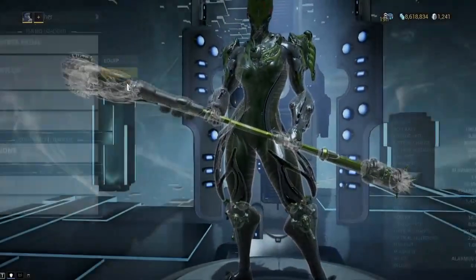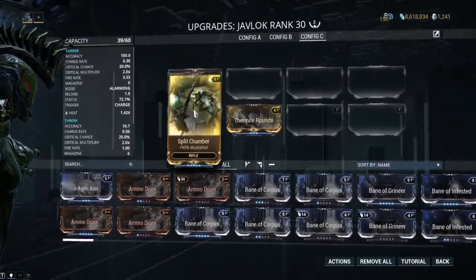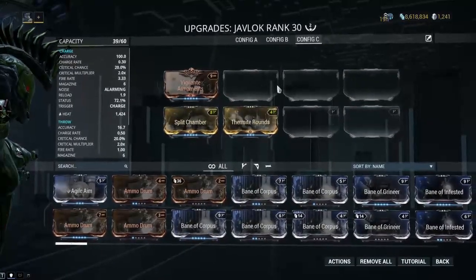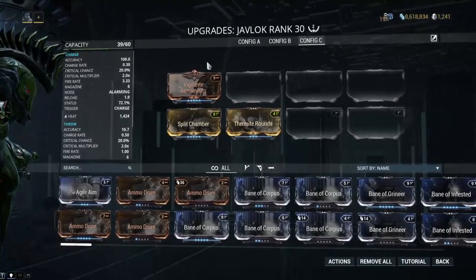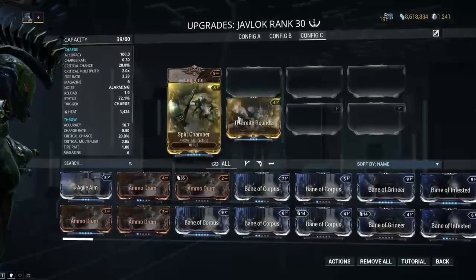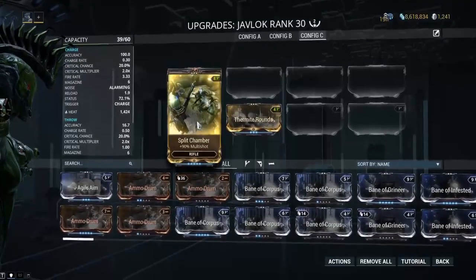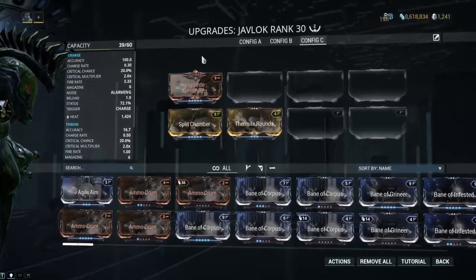And I also have the Javelok. Now, the Adaptation mod doesn't work for self-damage. However, once you have the 90% reduction plus the 60% from that other mod, you won't get damaged by this weapon at all, but you will still get set on fire, same as if you stand in fire from enemies. And this is going for multi-shot and fire and status, so you can basically proc yourself with heat as much as possible.